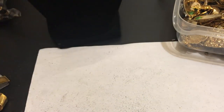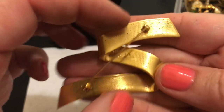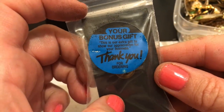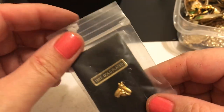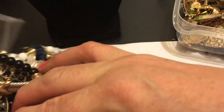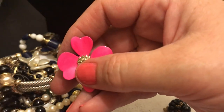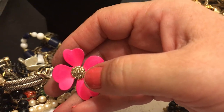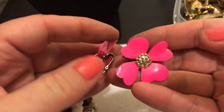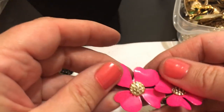It's a big pin from Avon - oh, it's got some issues. This is 18 carat electroplated little bee - your bonus gift. This is an extra gift to show we appreciate your business. I don't know what company that came from but that's cute. People like bees, I like bees - bees are very good. Oh, I picked this one because I saw the hot pink earrings and I love hot pink - they're so pretty. Here they are. Aren't they pretty? Sarah Coventry - I just love hot pink, I just think it's so pretty.